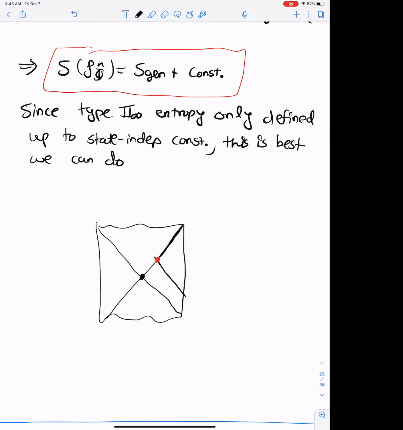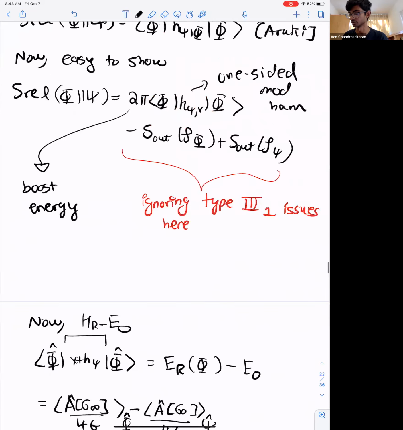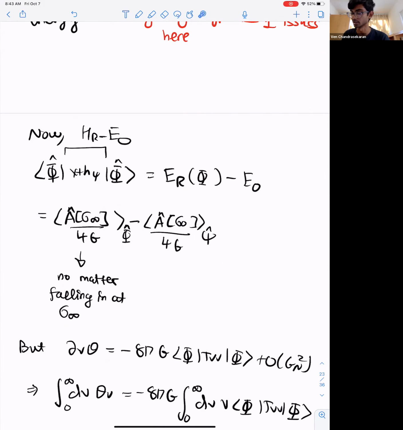Can you show once more how you got the relation between entropy and area? There was a formula which you obtained. How did area appear in this formula? Yeah. The way the area appears is that the entropy formula has this expectation value of X plus H in it. X plus H, if you remember, is just the right Hamiltonian minus the energy of the eternal black hole, or the thermofield double. So the expectation value of X plus H in the state phi hat is just the energy of the right in the state phi minus the energy of the eternal black hole. So it's the energy of the perturbed black hole minus the energy of the eternal black hole.